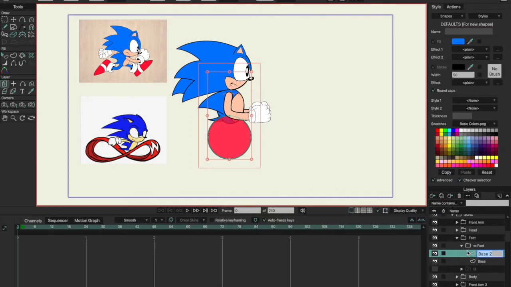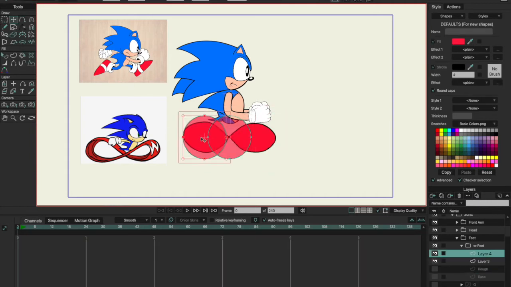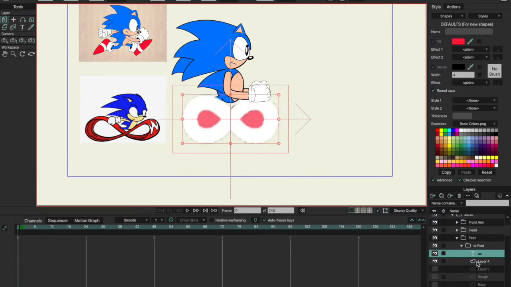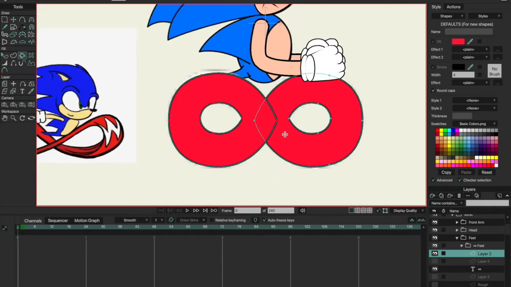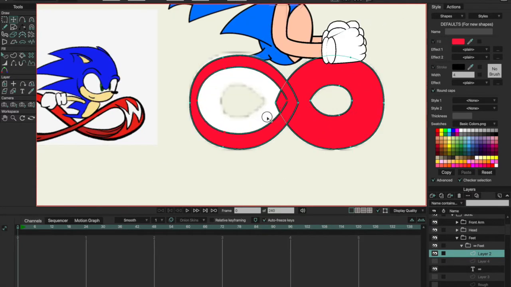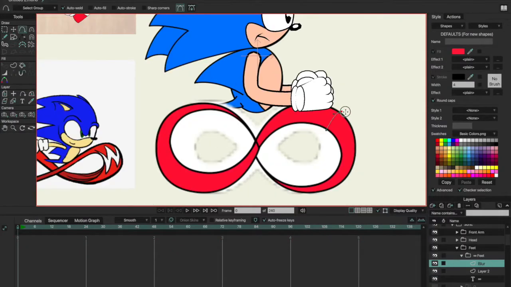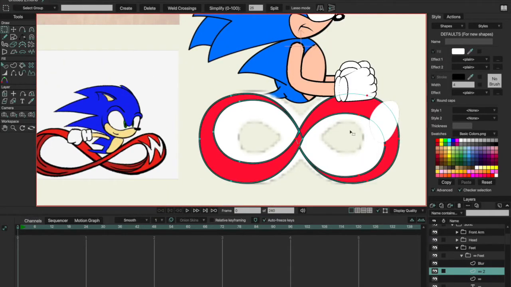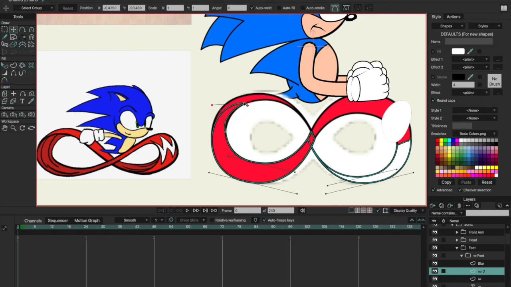Now, I have been using the term switch layer a lot, which, if you don't know what that is, is a file with a lot of drawings in it, but it only shows one drawing at a time on one file layer. So say you have 10 drawings that make up a character, or let's say a character's hand or weapon, and you want to show just one angle of that weapon. You would put multiple layers inside one switch layer so you could cycle through them and show them from the angle you want at the time. I'll go more into that in a future video. Right now I just want to focus on this animation.